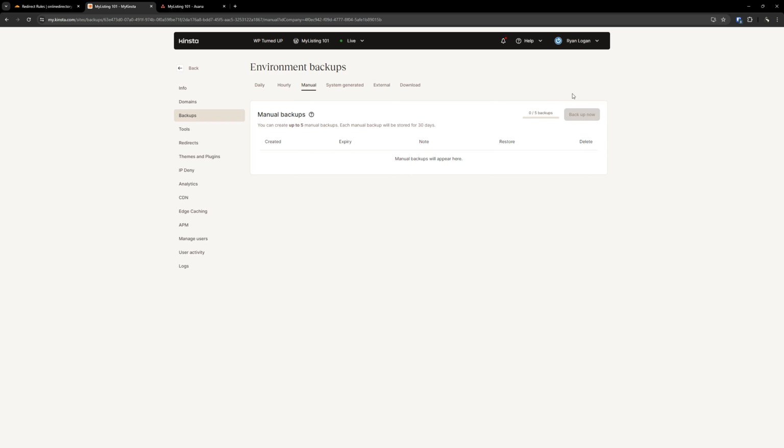I can't do it right now because the staging environment's being created. But you could just say, hey, I want to take the latest, greatest, up to the second copy of my production site, my live site. I'm going to create a manual backup of it. And then once that backup finishes, it takes like 5 seconds. Once that's done, you can then restore that over to your staging. And then it's just going to overwrite that environment and give you a fresh staging environment. That is the one real use that I use the manual backups for. I do that all the time, actually, now that I think about it.